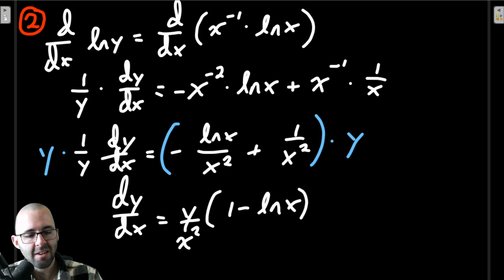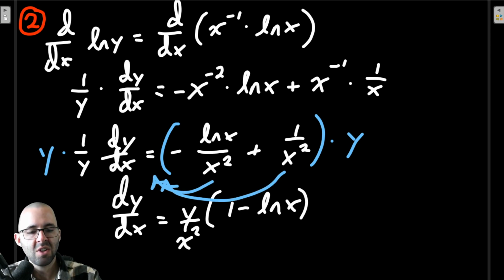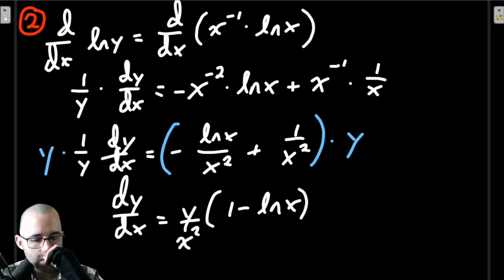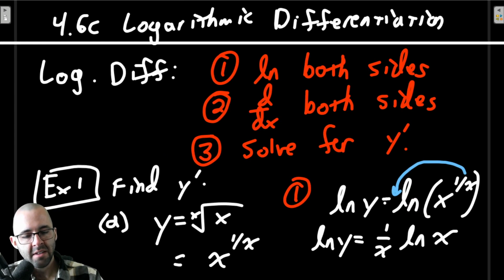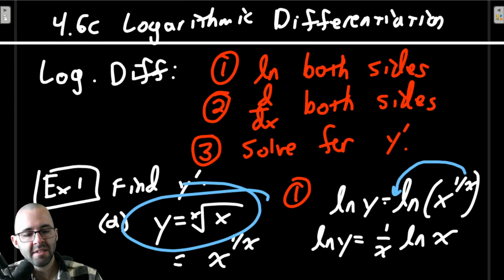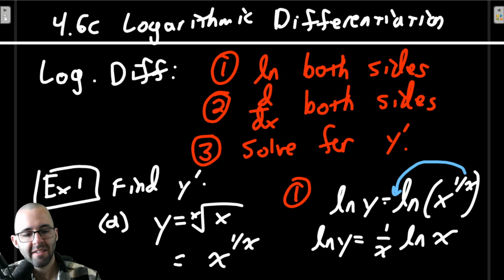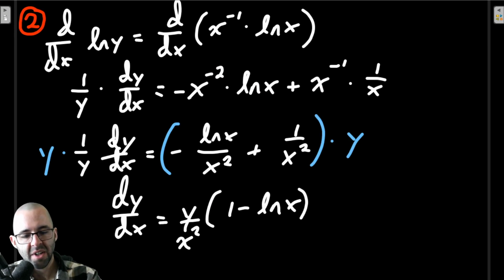So a couple steps here happening. We're factoring out the x squared. And we're switching the order. We're almost done, but we're not quite. I don't want your answer to have y in it for this. Sometimes we have to have our answer with y in it because we don't know what y is. But here we definitely know what y is. y is the xth root of x. So let's replace. Oh, this was step 3, I suppose.